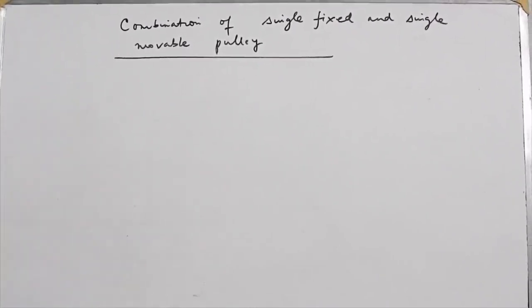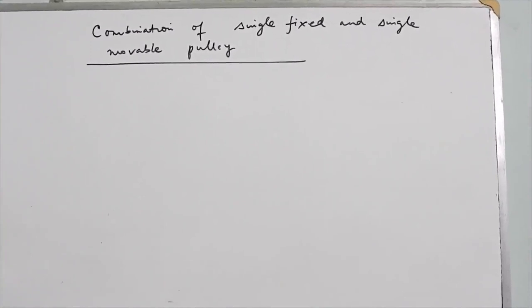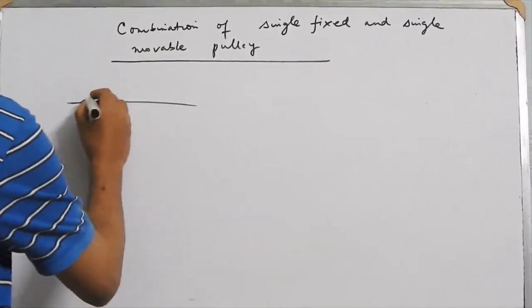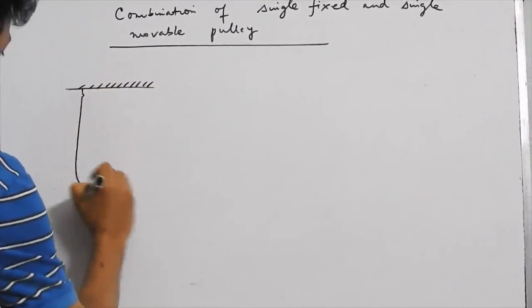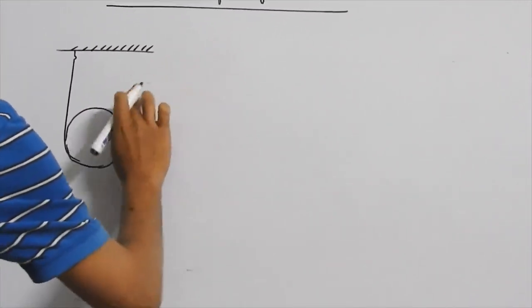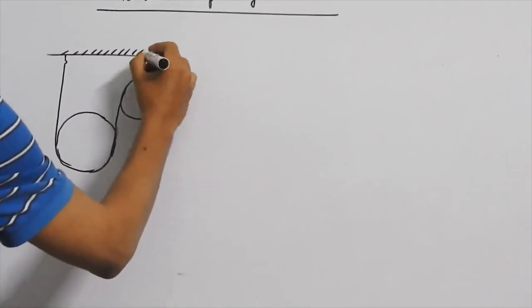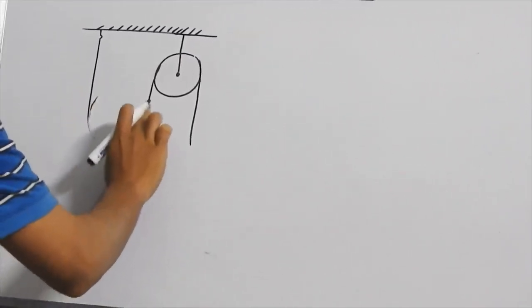If we try to analyze the single movable pulley, then it was more advantageous in terms of the mechanical advantage. The mechanical advantage of single movable pulley is obviously greater than 1, so it can be used as a force multiplier. In order to have the advantage of both these types of pulleys, it is better to combine them. So what we do is, we can combine both these pulleys and have a pulley system of this form. This is the type of pulley system that we can achieve by combining both the types of pulleys.